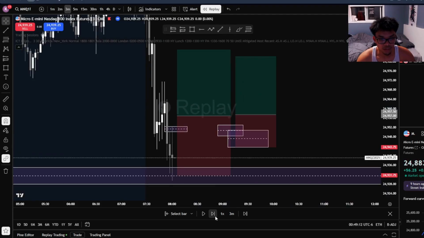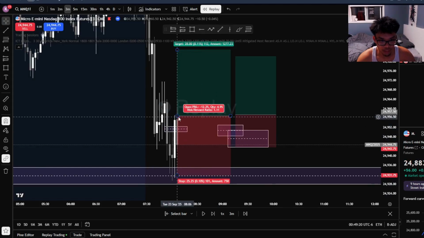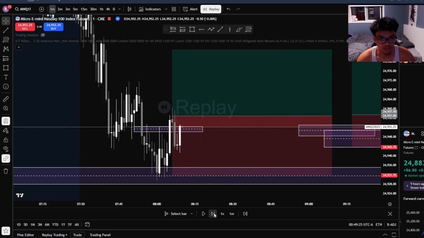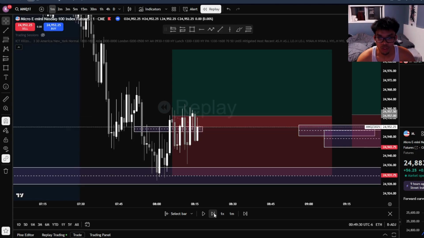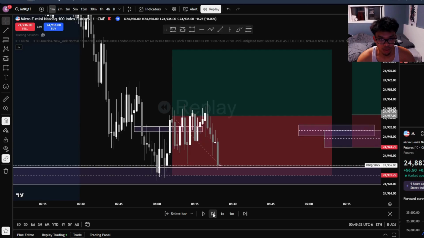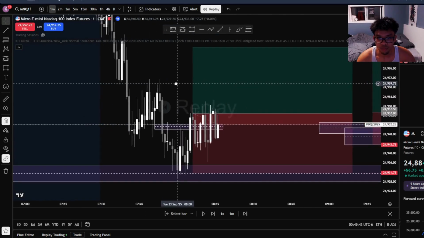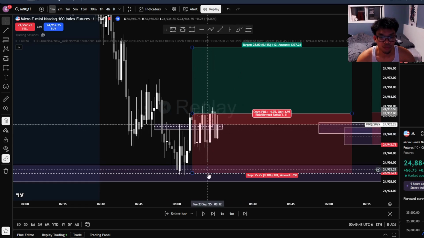And here, we did close above, and so I entered off that candle on the 1-minute. And then we'll just see what happens in the 1-minute. So what happened was we were just chop. At this point, somewhere around here, what I should have done was just take the break even when I see price chopping.